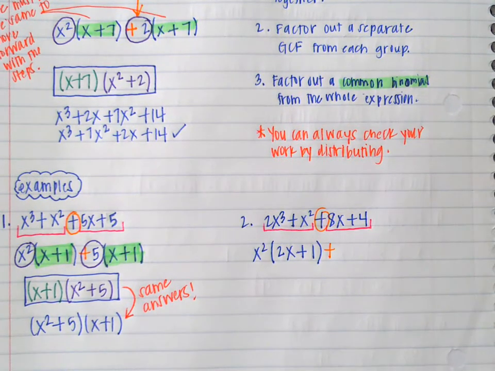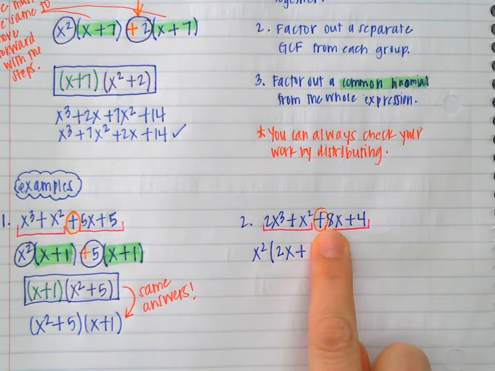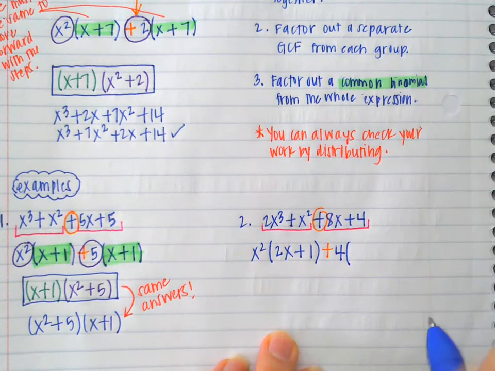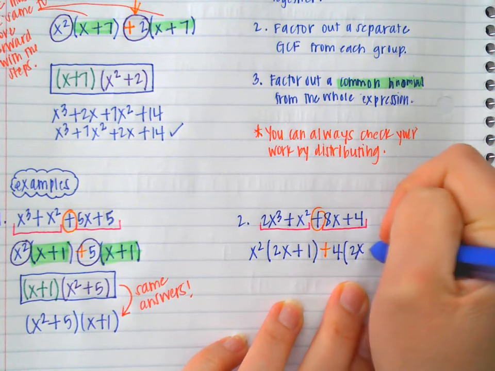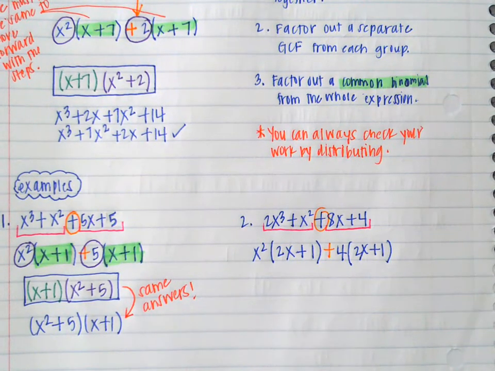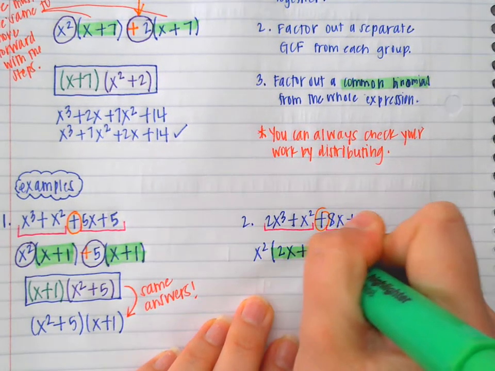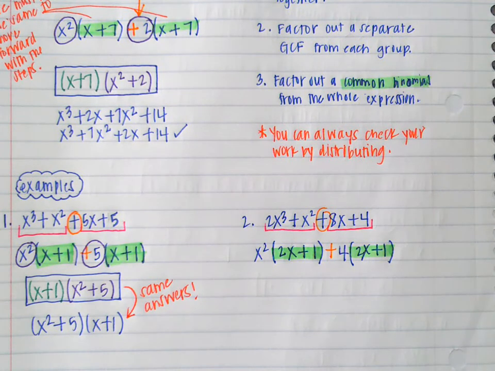And then we look for our GCF between 8x plus 4. Remember my trick? I always look at my smallest number first. Does 4 go evenly into 4? Yeah. And then does 4 go evenly into 8? It does. So 4 is my GCF that we're going to take out. So 8x divided by 4 is 2x, and 4 divided by 4 is 1. Now here's where we have to double check. Are these the same? 2x plus 1, 2x plus 1, yay, they're the same.